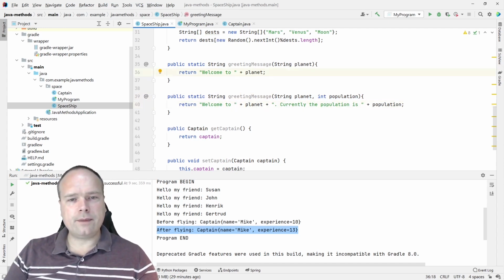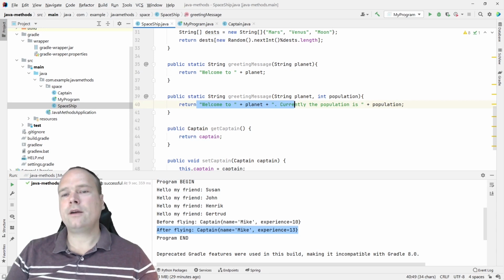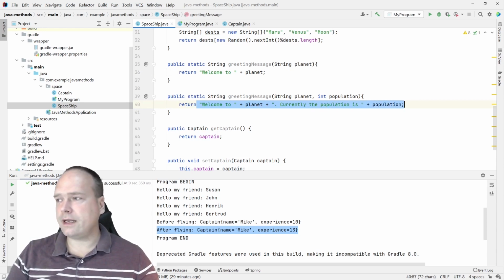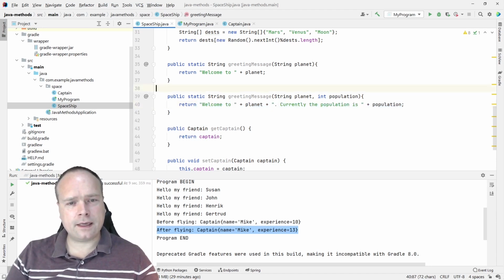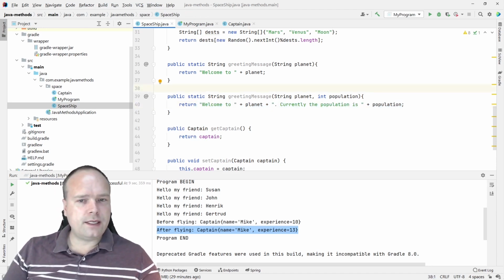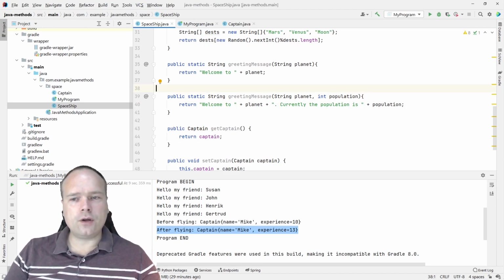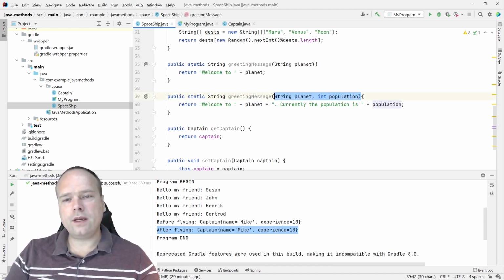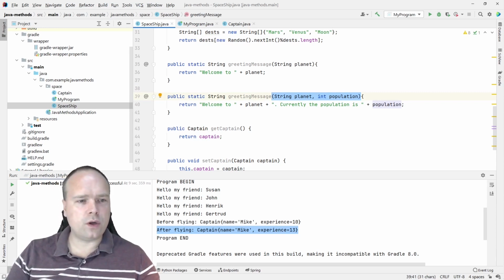We have one greeting message that returns welcome to the planet, and we have another greeting message that will return welcome to the planet, currently the population is, and then the number of people living on that planet at this point in time. So let us try to use these two methods. But this is called overloading. When you are overloading your method with more arguments than you had initially, that's called overloading.